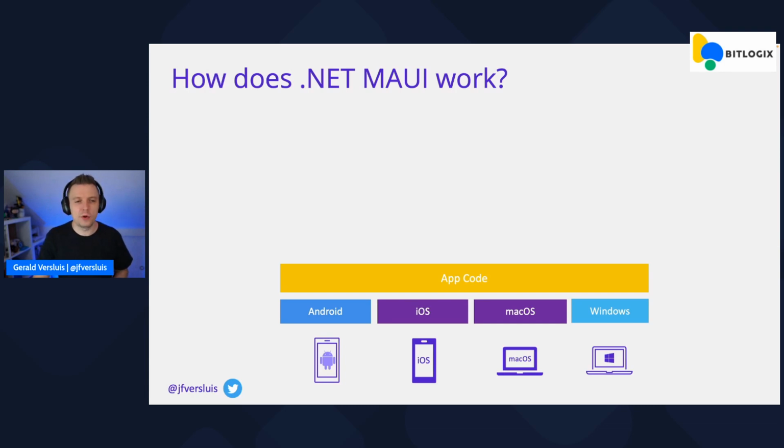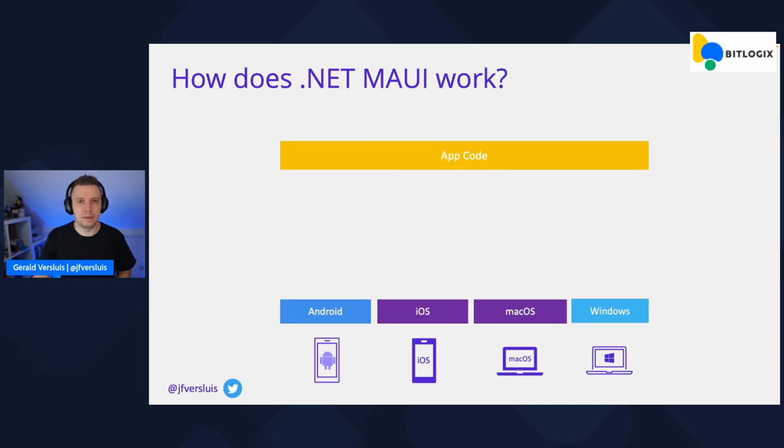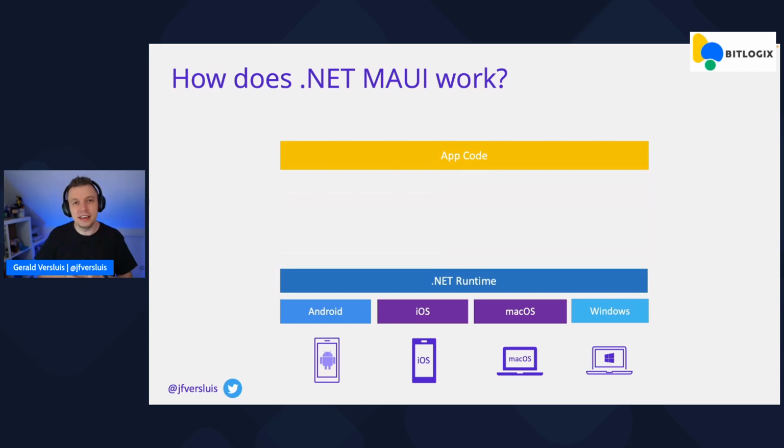That's good. But how are we going to get from these SDKs, from all that tooling, to our app code, right? How are we going to do that with .NET MAUI? Well, the first layer of this cake is the .NET runtime. And the .NET runtime is what executes all of our .NET code, basically. So if you zoom into this, you'll see that on every platform except for Windows, this is still running on Mono. And Mono is the open source implementation of the .NET Framework, basically. But we fully adopted that. We've integrated that into the whole .NET ecosystem that we have right now.